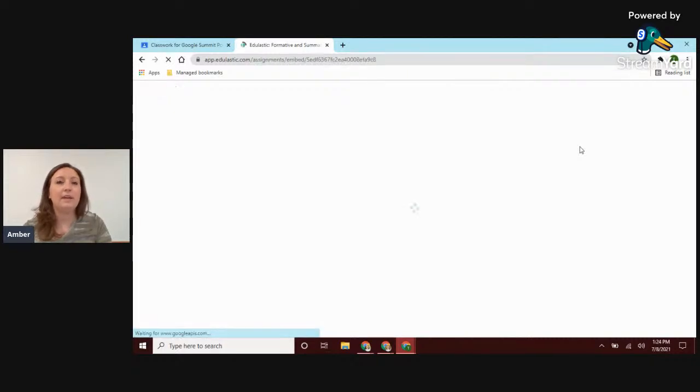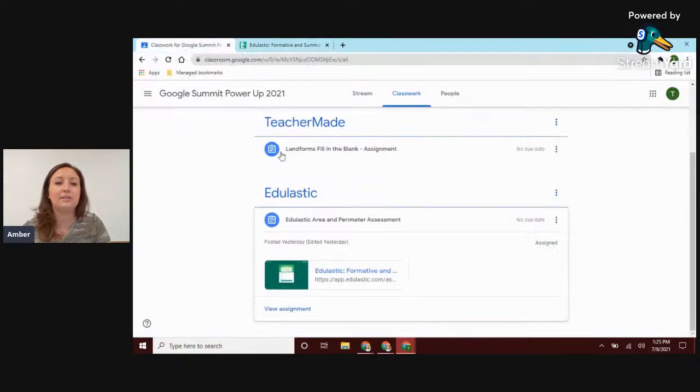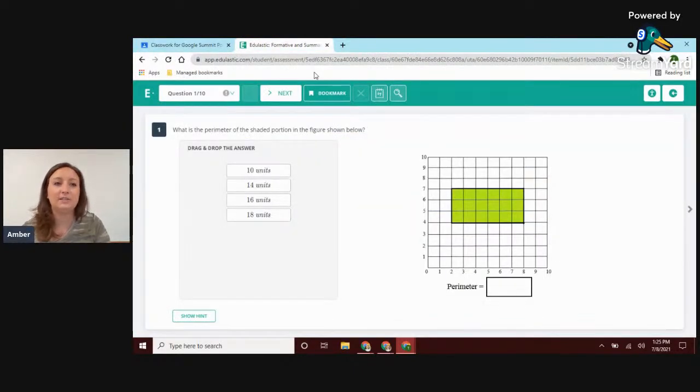All right, so when the Edulastic window pops up for them, their dashboard, it will look a little bit like this. Okay, so what happened? The reason why I went straight into the assignment is because they clicked from the assignment linked here. Now, students could also just go to edulastic.com and click on the assignment from there, but the nice part about that Google integration is that it makes it so much easier for the students to be able to get onto that assessment. That's why I like linking it into my Google Classroom. Okay, so right off the bat, this is a drag and drop question.